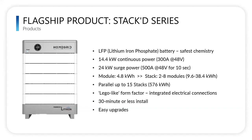We have a Lego-like form factor. So there's a male-female plug on the bottom and top of each of the modules, and they literally just stack on top of themselves like Legos. Very simple install, and quick install time, less than an hour, 30 minutes. It's easy to upgrade too.